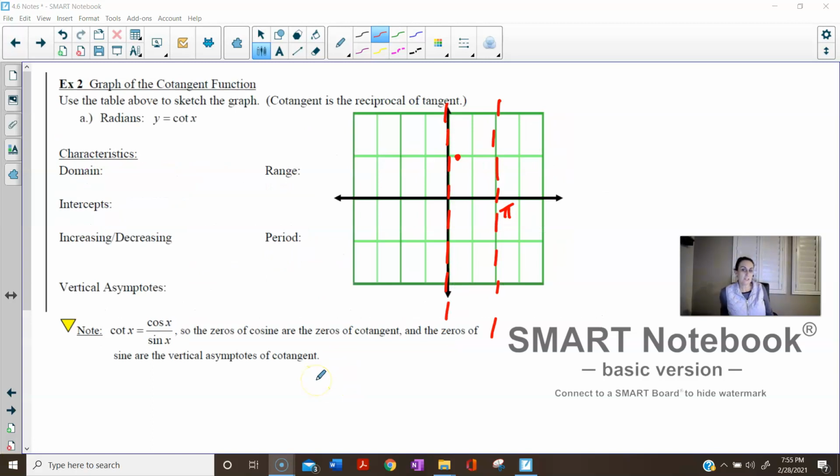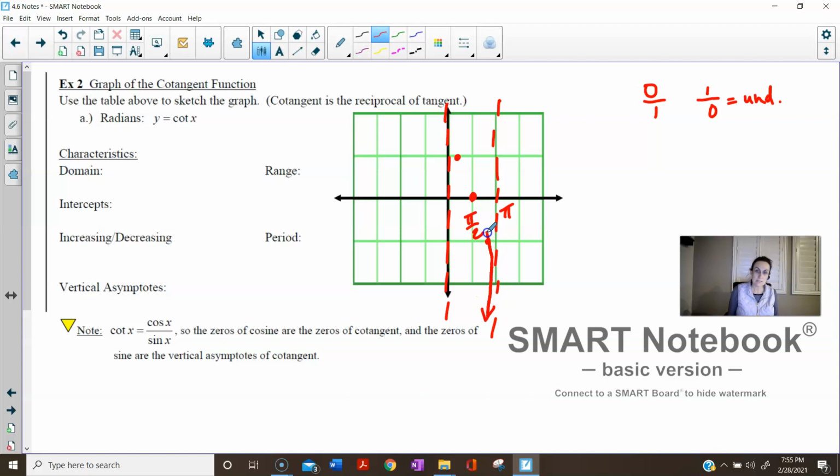Now we're going to graph the cotangent graph, and the cotangent graph is the reciprocal of the tangent. So where tangent is 0, if you take the reciprocal of 0, think of it as 0 over 1, the reciprocal is 1 over 0, which is undefined. So where the tangent graph at 0 equals 0, here it's going to be undefined, and at pi, it's also going to be undefined. And then here at pi over 2, the cotangent graph is going to be 0. At pi over 4, we're up here at 1, and then we're down here at negative 1.